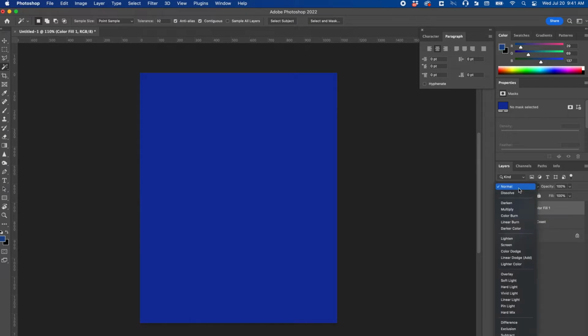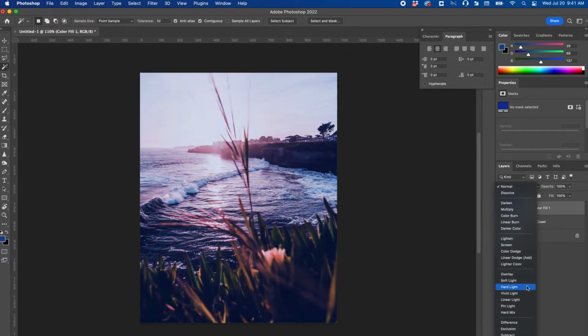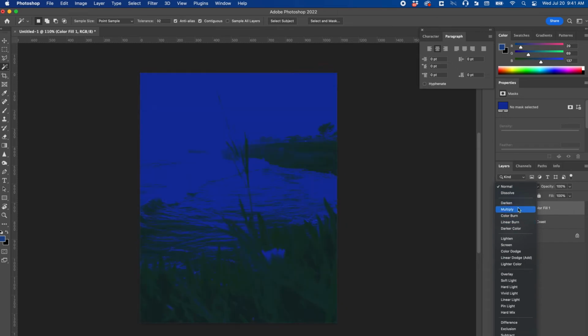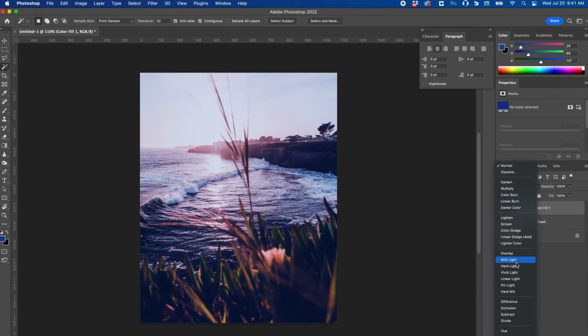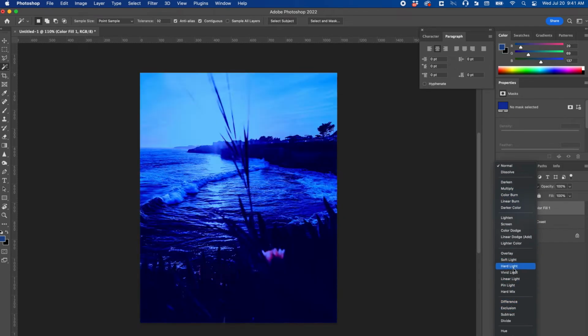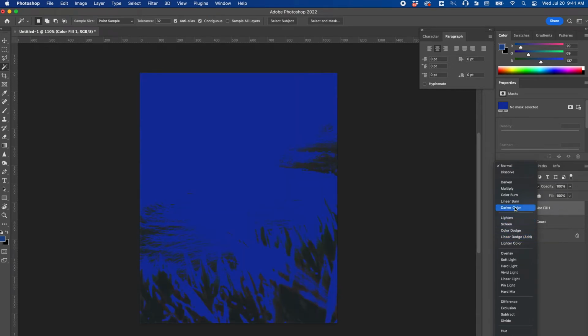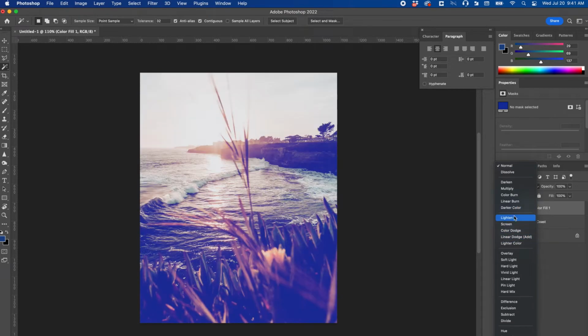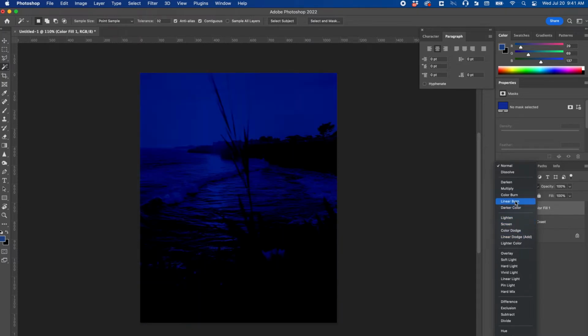If you click right here, you'll find all these cool effects, and you can choose however you want it to blend. But for the image, I say we should do linear burn. It looks a little too dark for now, but nothing will get in our way when it comes to a little bit of editing. So for now, let's keep it linear burn. This is the exact blue I wanted on the background.